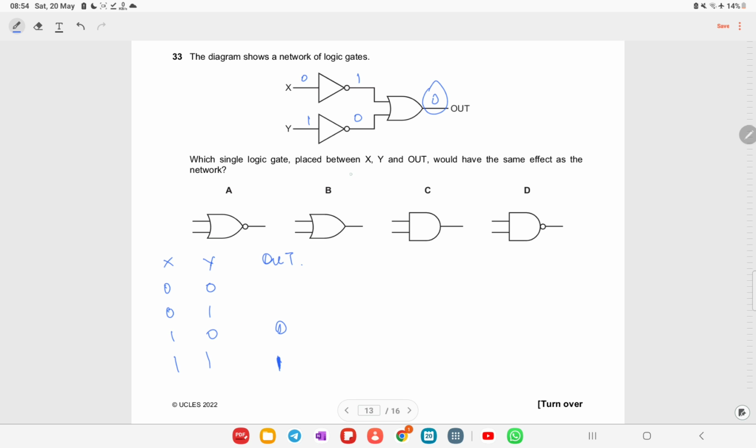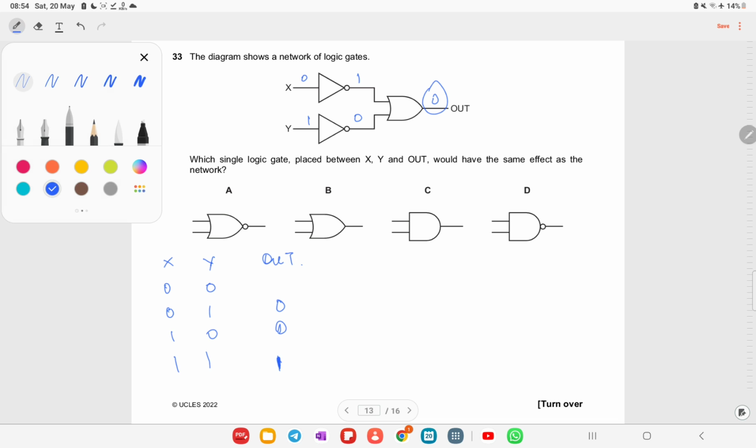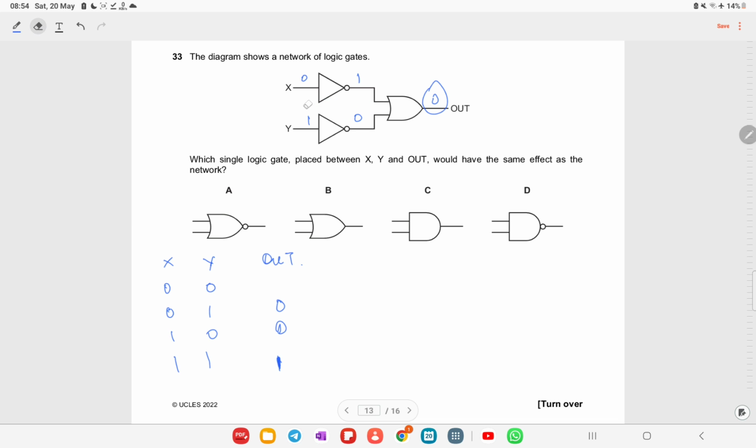Similarly, if you go the opposite way, it's also going to give you 0. I'm sorry, this was for 0 0. Let's do it again. Just hold on. This is 0 and this is 0, so it is converted into this and this. So on 0 0 you will get 1 over here. Then if you change the input of Y to 1, this will give you 1 0, and this is going to be 0. So this is also 0 and this is also 0.